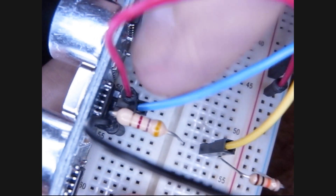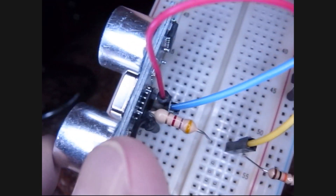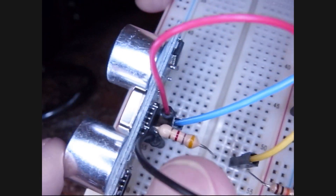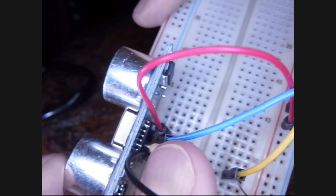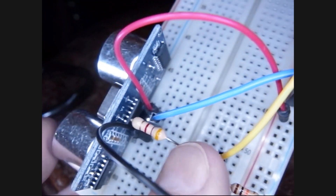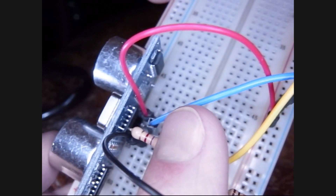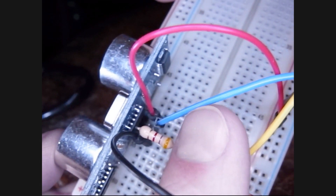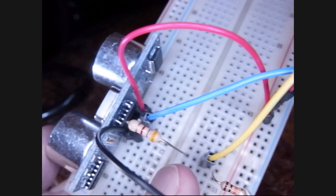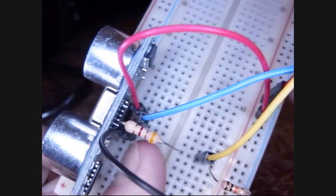There are the four pins. You can see the ground, which is the black wire. The second one is the first part of the voltage divider, and that should be the echo — yes, echo. And then the next pin is the trigger, which sends out the sonic pulses; it's the thing that starts the sonic pulses running. And then the red wire is just our 5 volts from the Pi. So those are the four connections.